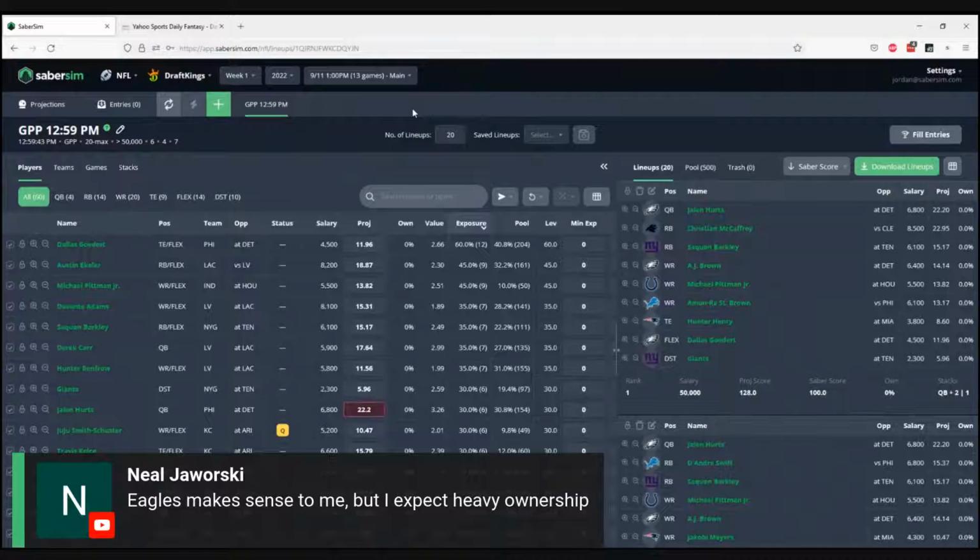That makes me at least want to go explore a very particular angle. Curious if anybody wants to take a stab at it. I'm doing a little pop quiz here today. I'll even make it a little bit easier. There's one player that I want to go look at to see what their exposure is, based on the fact that Eagles stacks are showing up a lot here.